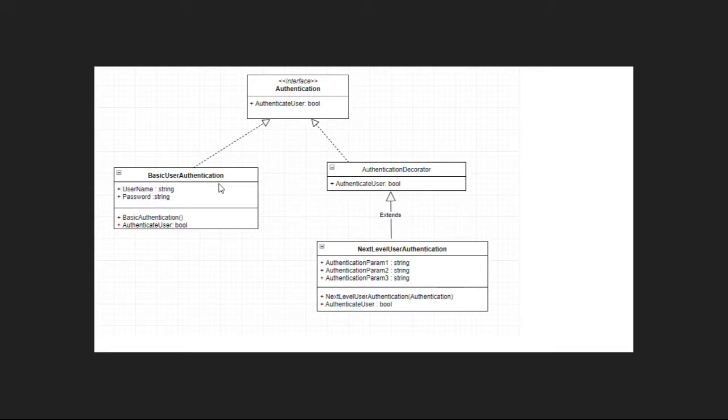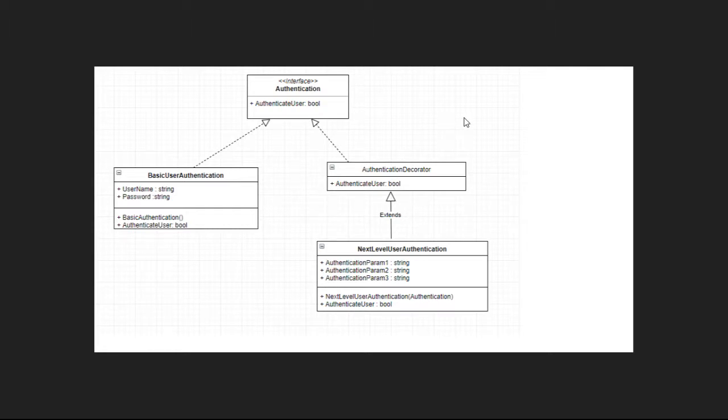On this class there are two parameters, username and password, which are used to authenticate the user. Again, as you can see, this method AuthenticateUser is there. So this is the existing implementation for the authentication mechanism.